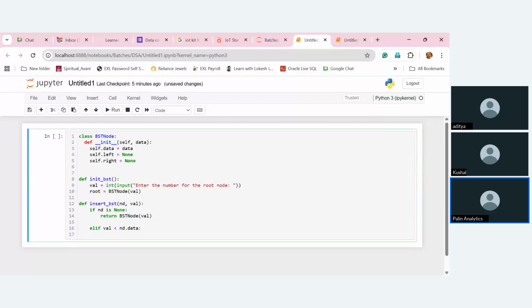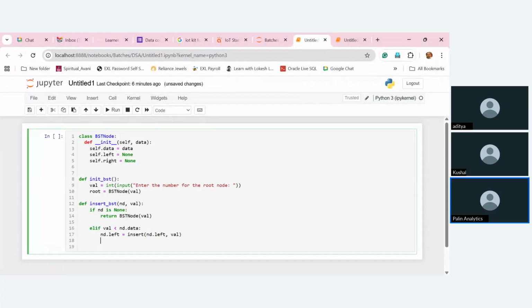If this is there, then the value is less than the root node value, so nd dot left is equal to insert nd dot left comma val.